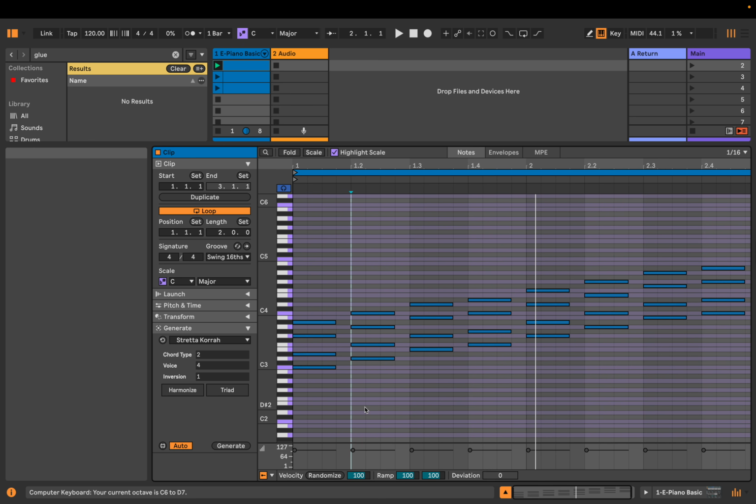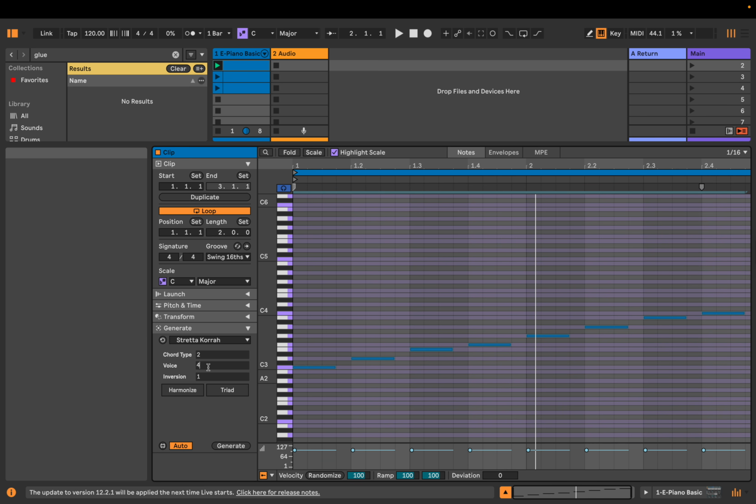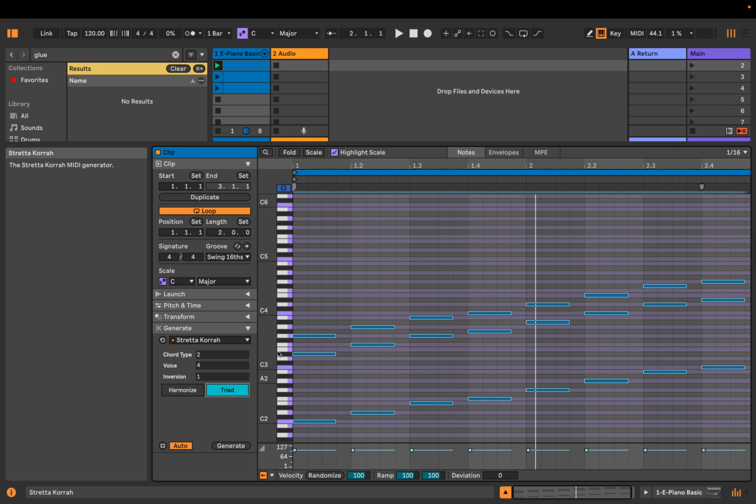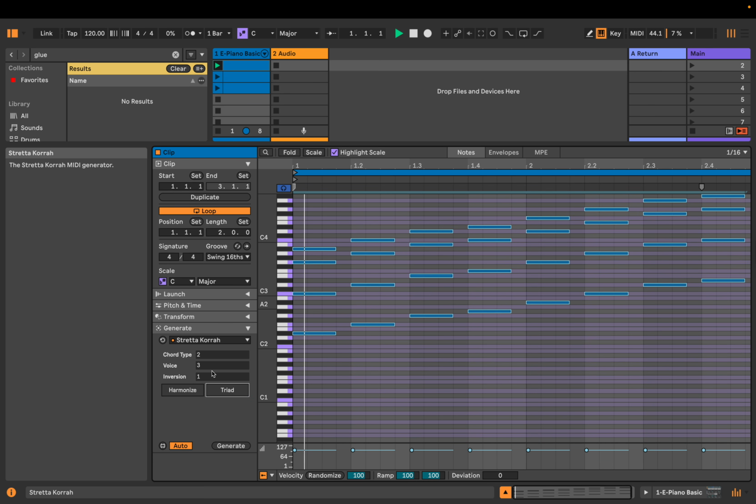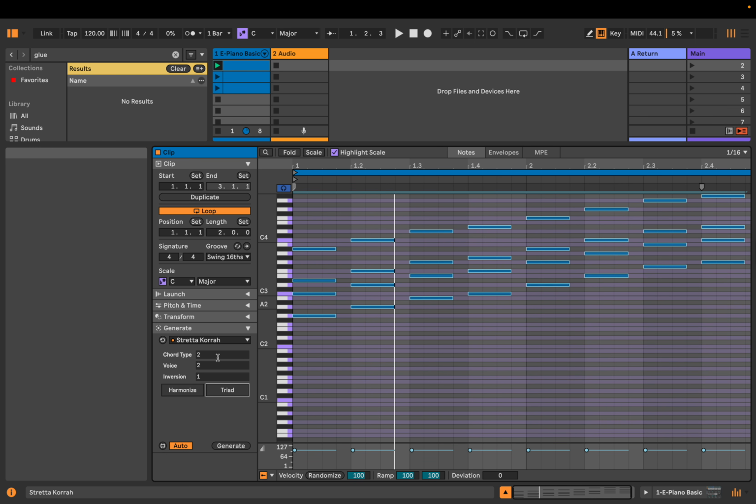Let's undo. Like this. And here's our first different voicing. And let's try a different one. Now, because these are sequence lanes, you can enter in a sequence of chord types and voicing to create a sequence of chords. So we could say we want to start with chord type 1, then 2, and then 1, and then 2, and then 4, and then 3. And let's just change some voicings, like have it skip along a little bit.